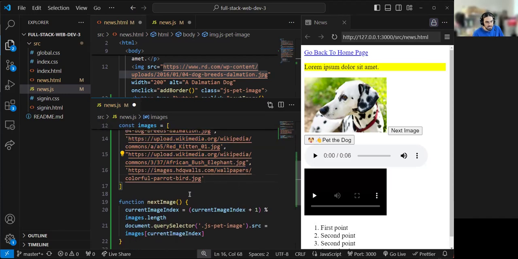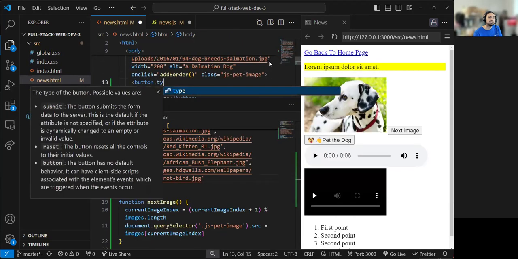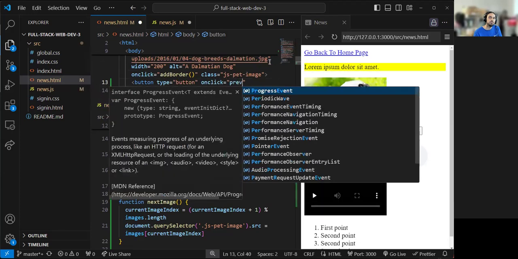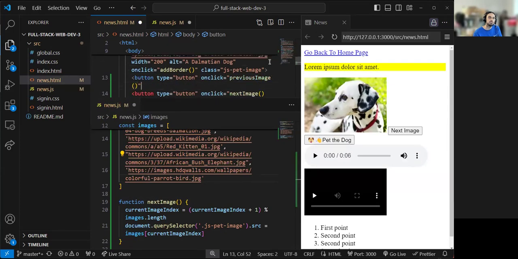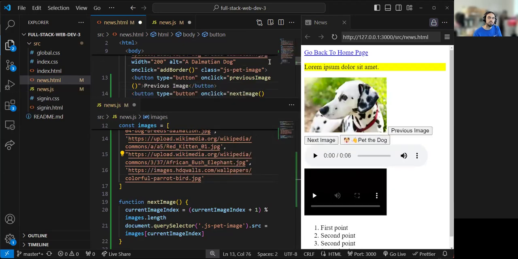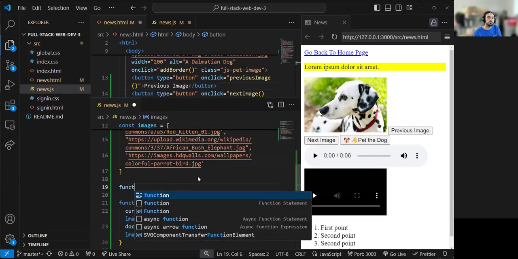Now, as an exercise, maybe you might want to implement the previous button. How about you add previous here? Add a button, type button, onclick previousImage. So when I click previous, I want to go back to the previous one. So you make a function here, previousImage.